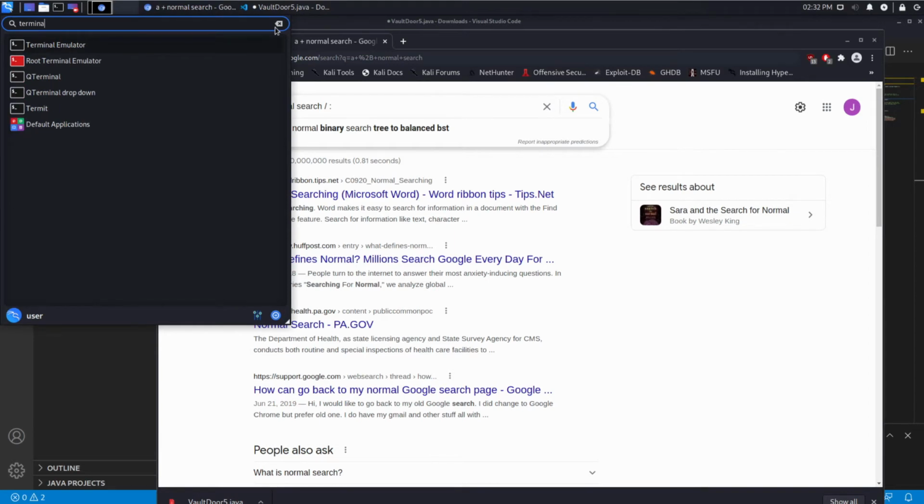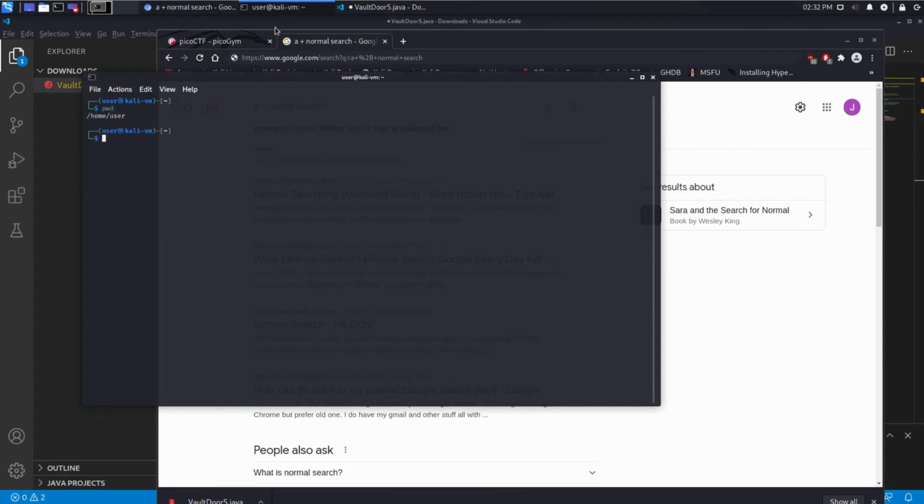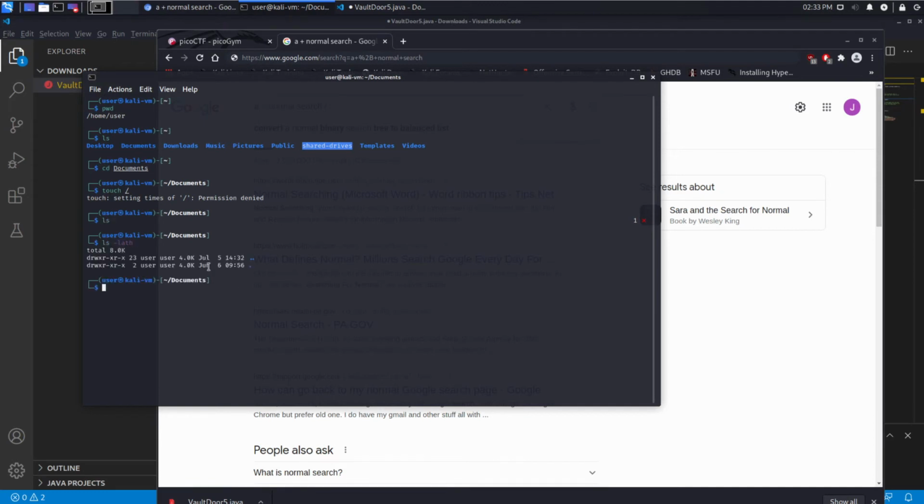If I were to open the terminal and do a print working directory, we would see we're at home/user, and we could go further in, and the slashes indicate that we are in that structure. So the slashes have a specific meaning. If we were to create a file, I don't even know if we can do this, but let's experiment here. No, apparently we cannot create something named slash, which makes sense because it would be very messy if all of a sudden we had something that was itself part of the path. If we had slash home/user documents and then another slash, that's part of a path. It can't be a file.